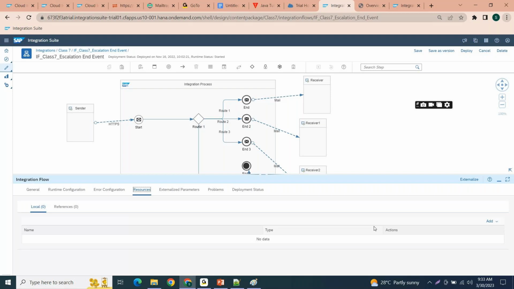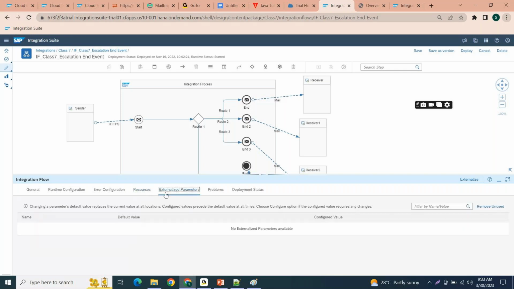So here in CPI, we cannot create structures in the CPI environment. In PI we have external definition as one of the options, like WSDL or XSD or DTD, which we directly import. Like that, we will directly import that XSD file into our CPI resources and you can use it in our mappings. So these are externalized parameters. We will configure all these options one by one.